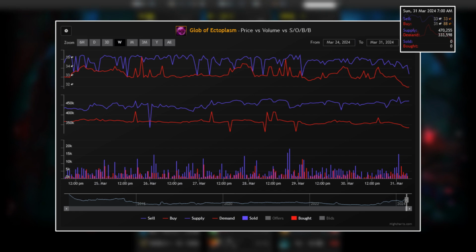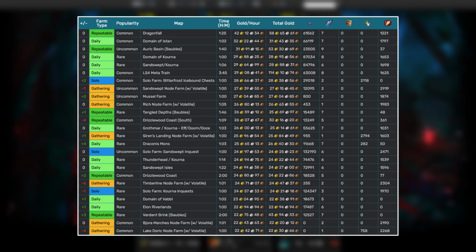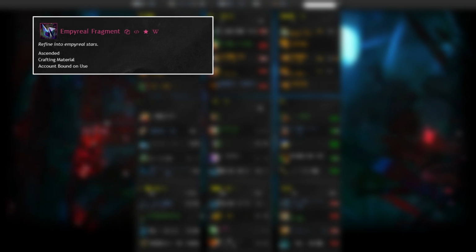If you'd like to farm some Ectos this week, I recommend the usual meta events such as Auric Basin, as well as some pseudo farms like the Bitterfrost Frontier or Istan. I already covered all of the best methods in one of my older guides, which I'll link in a pinned comment. A side product of opening chests will be Imperial Fragments.